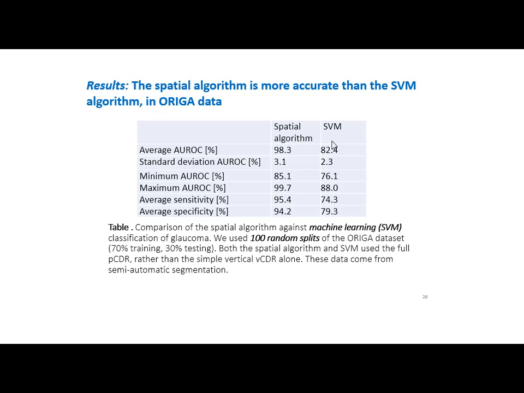So that's how I would explain it here. In the statistical algorithm, we use some knowledge. The knowledge that those are two nice ellipses, one inside the other, and we put this knowledge into the model, and that way we could train the model and the decision rule on a much smaller dataset because we just need less data. But with the support vector machine, you don't give any knowledge in, you just want the machine to learn by itself, which is good, but in this case it needs more data.